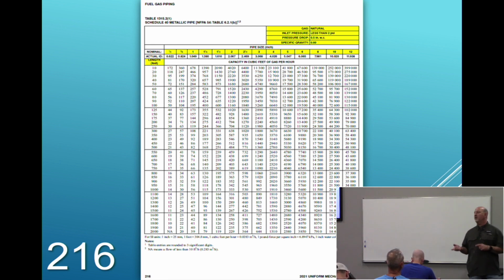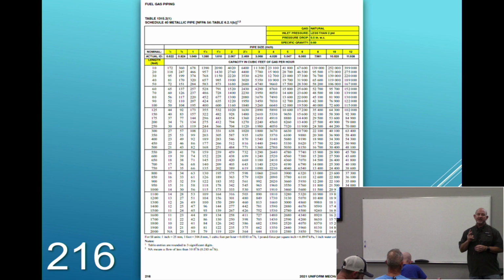Now, by the way, if you go a couple of more pages, you're going to find corrugated stainless steel tube, and you're going to find plastic gas pipe and whatever, right? So again, you'll use the table and, of course, whatever pipe material they give you. If you're Schedule 40, again, we got a couple of pages of those, depending on what the pressure drop is. Again, they'd have to tell you that.